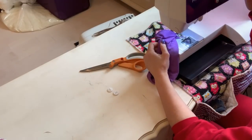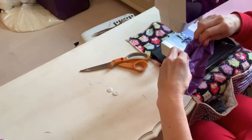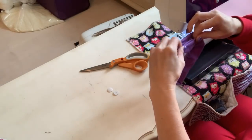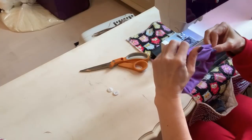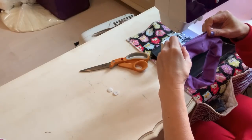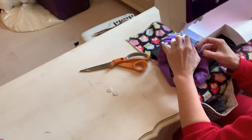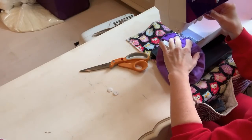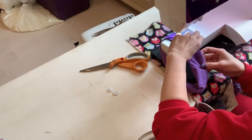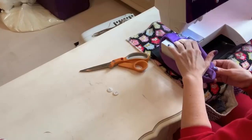Okay, after you do that, now you want to take it and fold in that opening, the seams down in where the opening is, and you're just going to top stitch that part closed. And working with knit, I would advise to get a really good sharp needle for this. So you're just going to fold those ends down and you're going to sew it closed and make sure that your seam is matched up as well. Now I'd start and then back stitch and then continue to sew till you get to the end of the opening and then back stitch to the end of the opening.